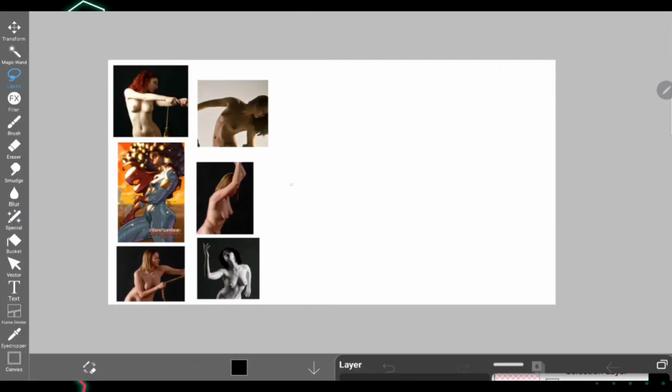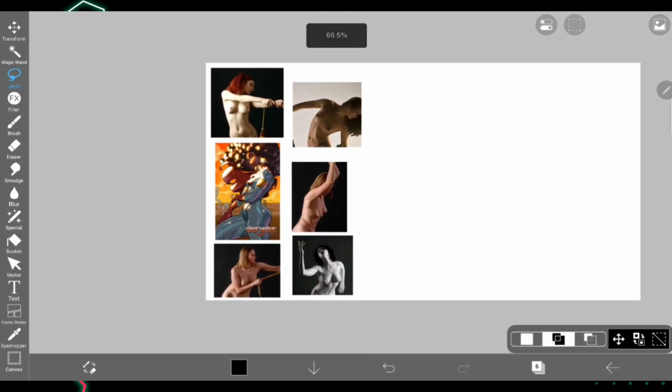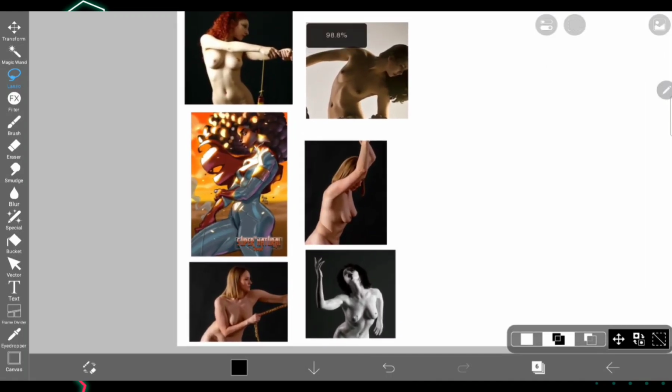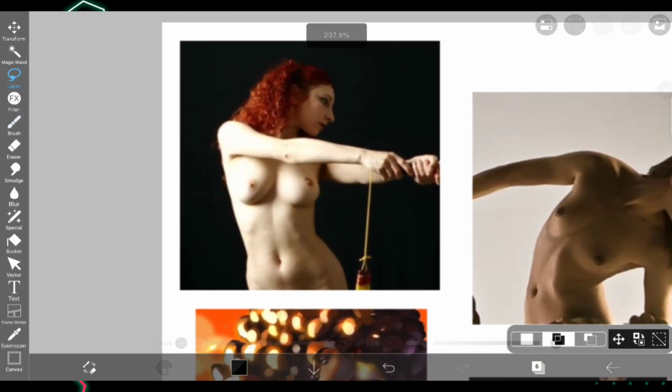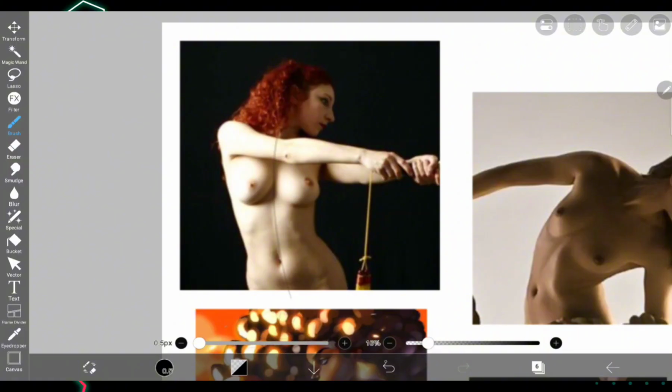Now we have here 6 models and I'll be drawing on a separate layer on top of them. For this first figure, I'll first start noting the center line. Then sketching in the bottom and top shapes in alignment with the ribs, belly button, and collarbone.